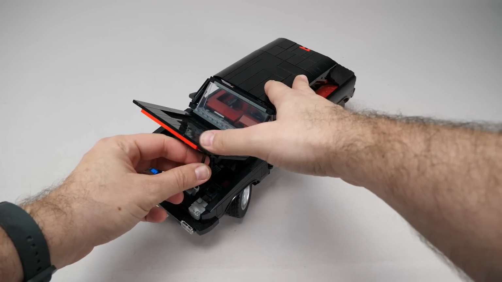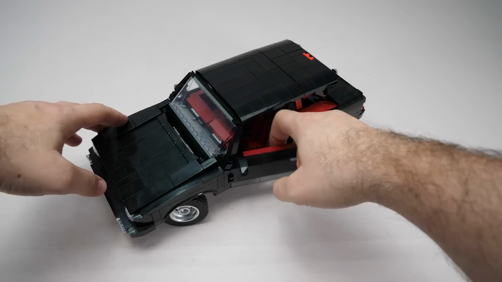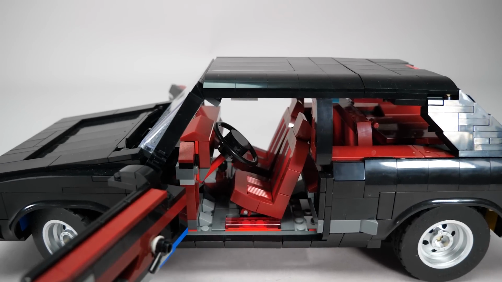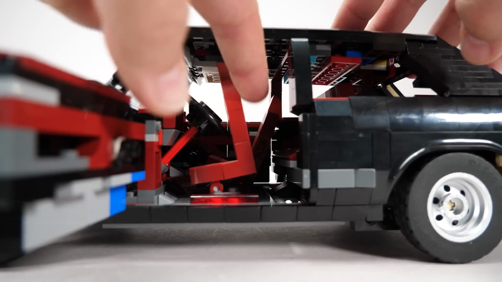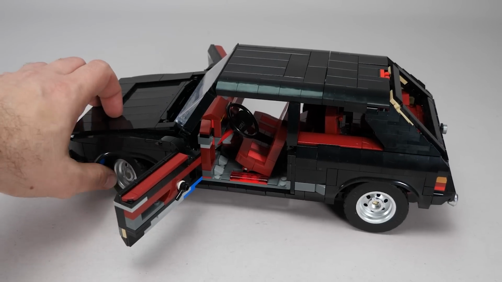The hood can be opened, we have a quite detailed engine compartment and even a rod here to support the hood. The doors open and there is a nice interior that is somewhat similar to the original, but still uses different building solutions. The front seats can be tilted forward to allow access to the rear, and the steering wheel is connected to the front wheels.